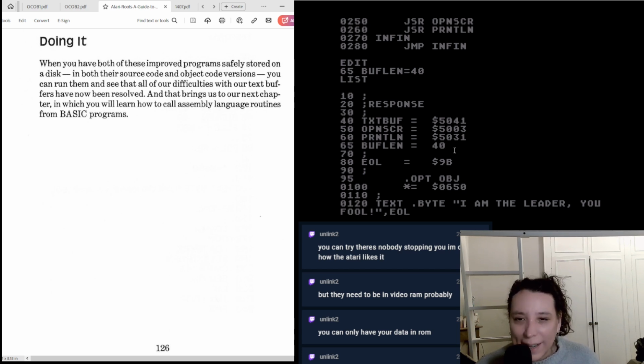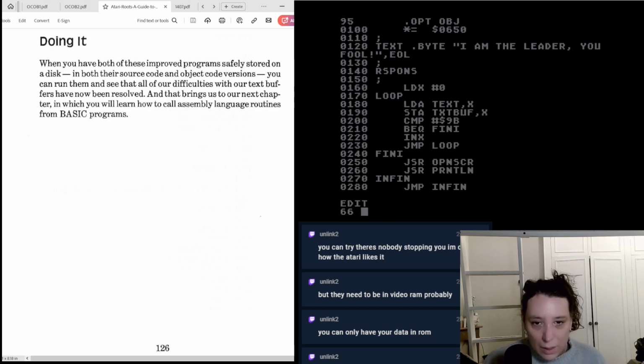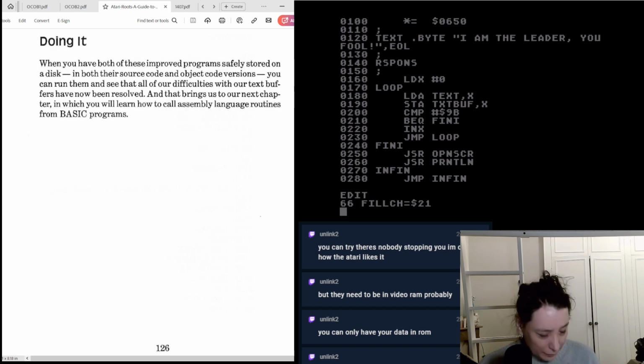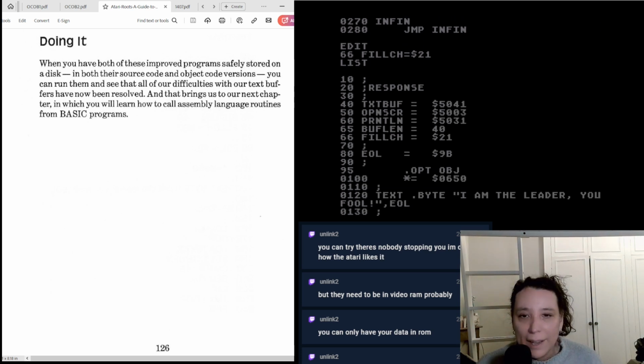Oh, we also need a character that is the clear character, the fill character, right? So let's put that as 66. Fill character is equal to, was it 21? Or was it 20? I'll assume it's 21. We can look and fix it later, right? Okay, so we have that in here.